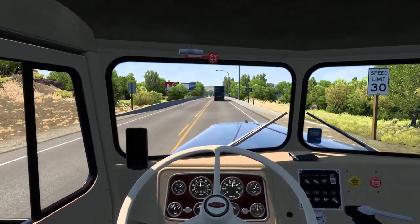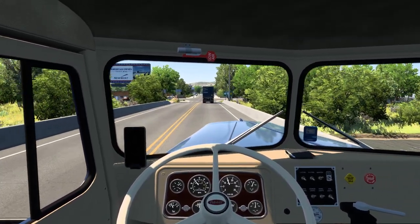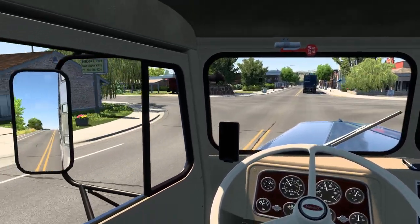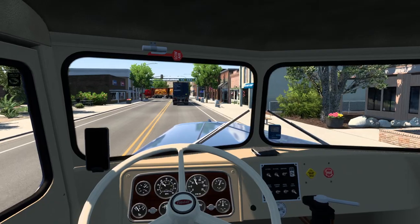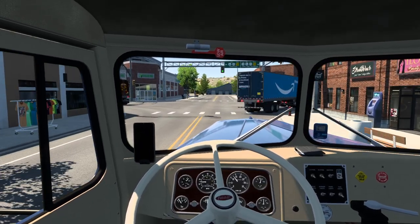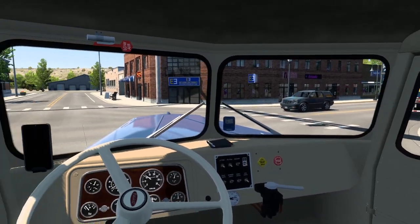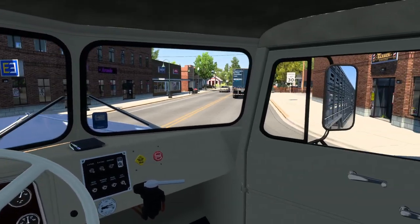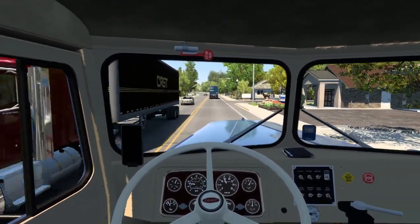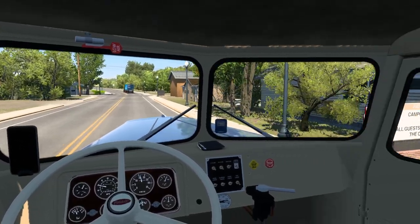We were messing with the GPS seeing if we can get a fix for it, but nothing right now. I know Mike was having the same issues — that's where I got the idea for this truck, actually, was Mike. I didn't want to copy him to a tee. Are we in Cody yet? I don't think so. Am I turning here, Sky? Right, okay. I think we might have went on the curb a little bit but I think we're all right. I thought that deer statue was cool — campground.